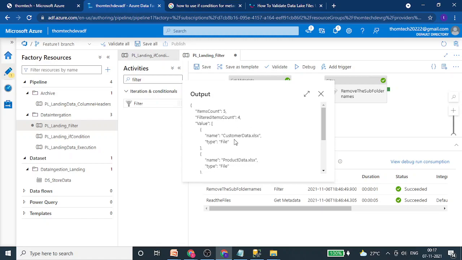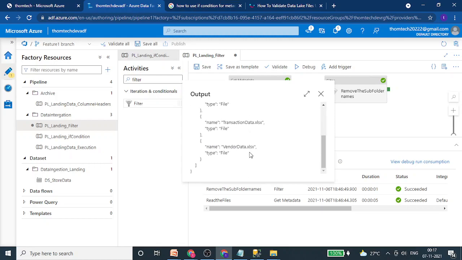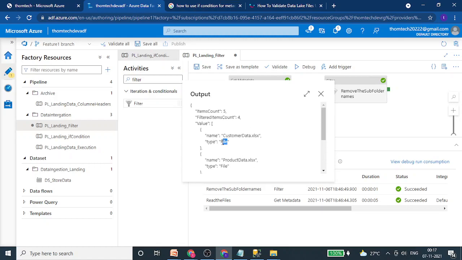So that's the reason we are getting customer data, product data, transaction data, and vendor data, but the folder details are not there. That is, all the types related to file are coming, but all the records with the type folder are not coming.